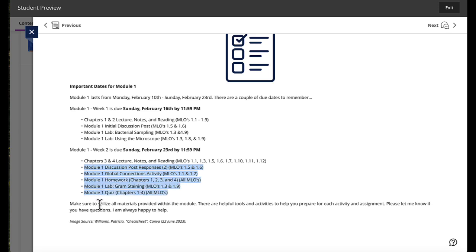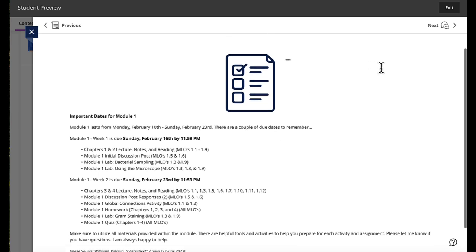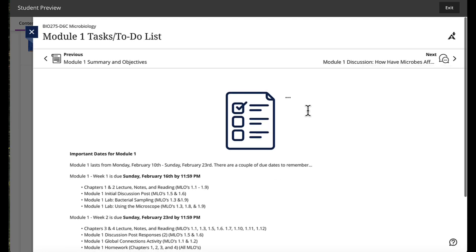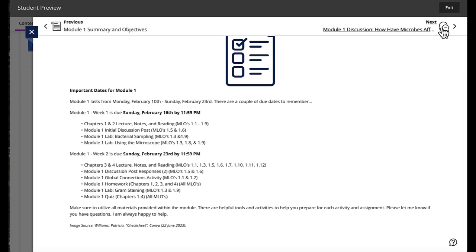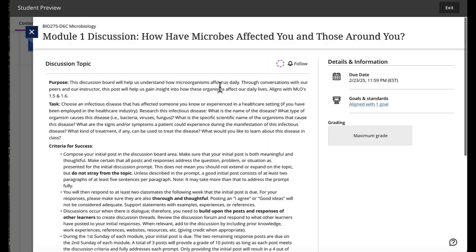So one thing I do like to say, do not wait till Sunday to complete your assignment. It is very important that you work throughout the week to make sure you're not overwhelmed with a ton of work on Sunday. This class is meant for you to come in at your pace, but multiple times a week to work on things. And that's how you'll be the most successful.